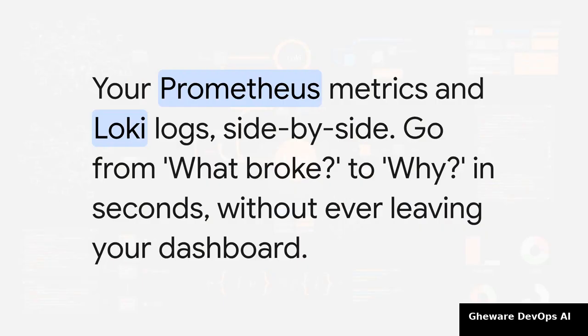And here's what that looks like. You've got your Prometheus metrics right up top, and right below it, the Loki logs that correspond to that data, filtered automatically for you. This is the aha moment. This is what transforms your workflow. You go from what broke to why did it break in seconds. You never even have to leave your dashboard.